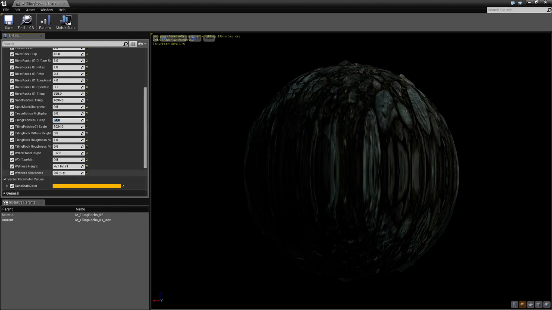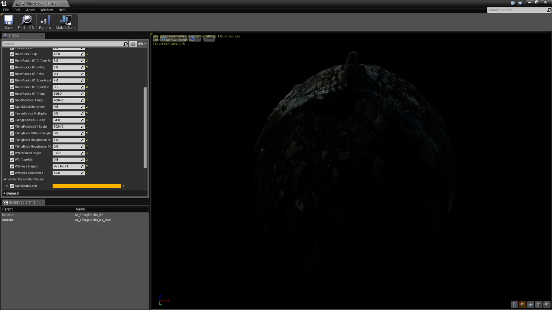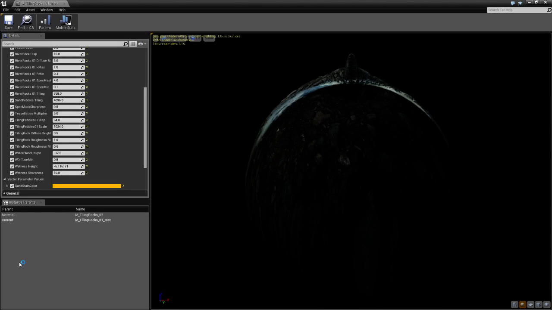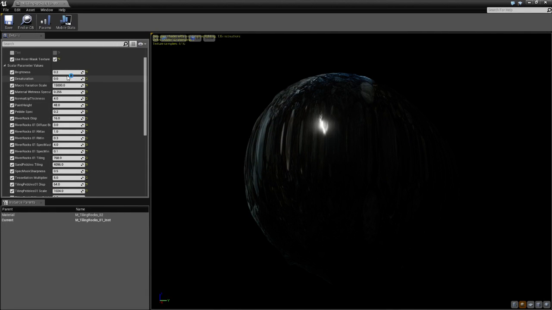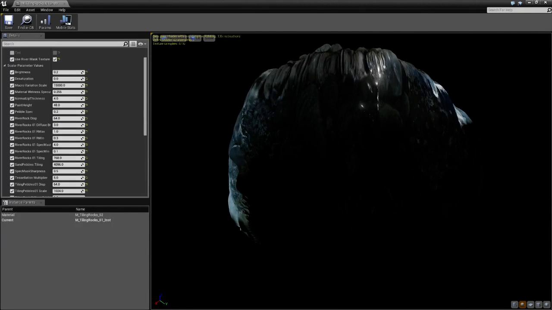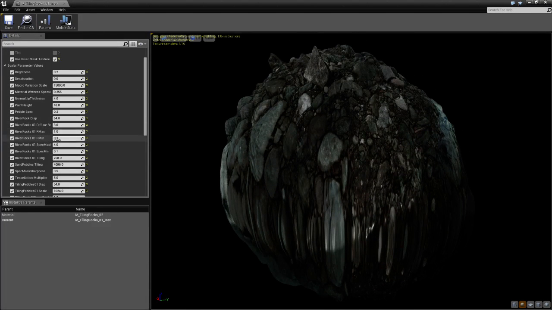And the wetness sharpness. So we want the sharpness maybe to be a good 10. So that will make it look a whole lot better and make it really sharp looking. The wetness height, I want it to be a little bit higher off the ground. And you got desaturation, I don't want any of that. A micro variation scale. So we're going to put this at 64. You can see that truly brings the material alive. That literally gives it all the bumps in all the right places.